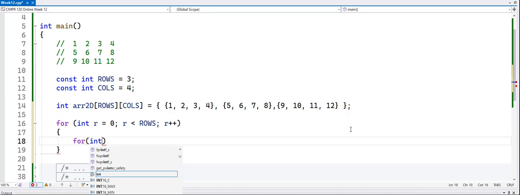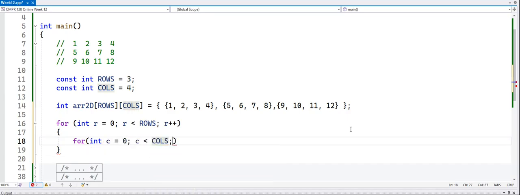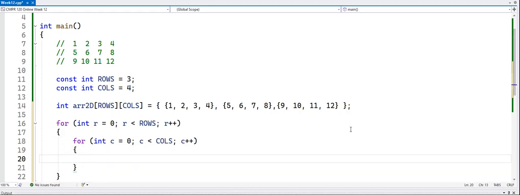So I'm going to say for int c is equal to 0, c is less than the columns, and c plus plus. Now what I want to happen is I want to print out the value at this row and this column. So I'm going to say R2D, and I'm going to have R be the first index and C be the second index.